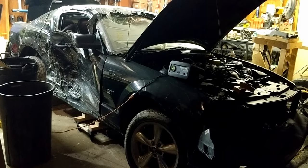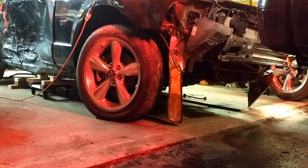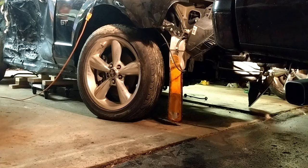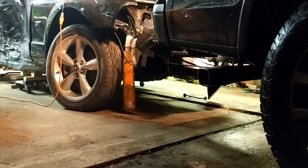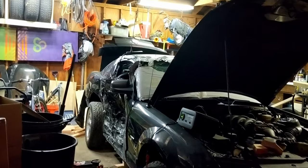I can't get it to move backwards, so what I'm going to do is move the Explorer out of the way and get the truck and just give it a little nudge. The hitch lines up pretty much perfect with the bumper, so I'm just going to give it a push back with the truck and hopefully these things don't break. And look at that — in the garage, looking good.